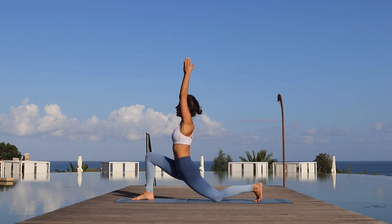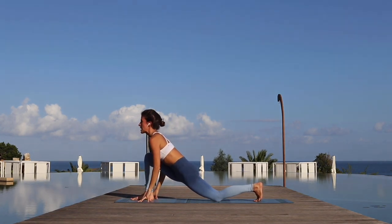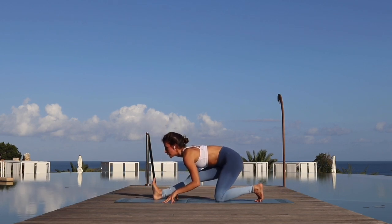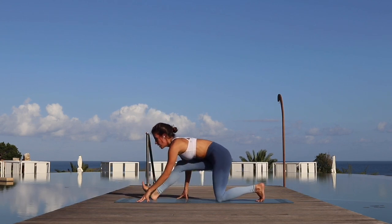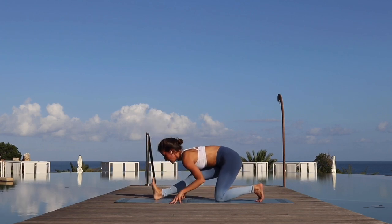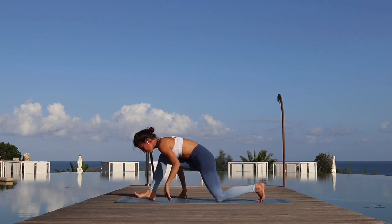Inhale. And exhale, hands on the floor. Keep the contact belly to thigh. Inhale, look forward. Exhale, start straightening your front leg. Maybe not fully, it's morning. Two more times. Inhale, bend. And exhale, back. Again, one more time. Inhale, bend. And exhale, back. Maybe relax your head and stay here. Three. Keep your front foot flexed. Two. Again. One.